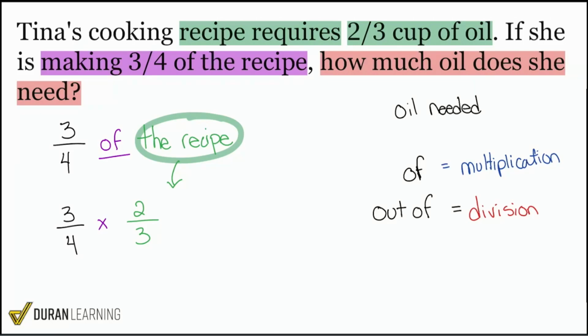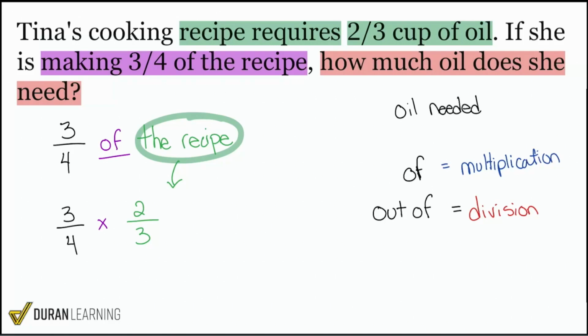Before we calculate, who here is feeling even slightly better about your ability to notice the English and turn it into math? Even if it's just refreshing and writing down that the word of is multiplication and out of is division. Who here is feeling like there's a refresher starting to happen? Perfect. Yep, exactly. Annotate that thing. Yes. Write that down. Perfect. Sweet. So we have completed the part where we translate the English into math.